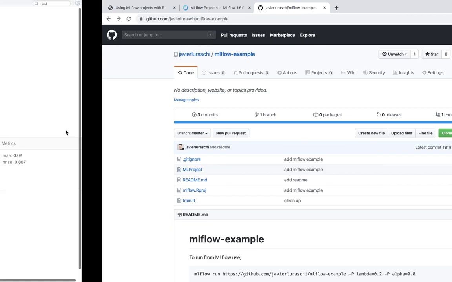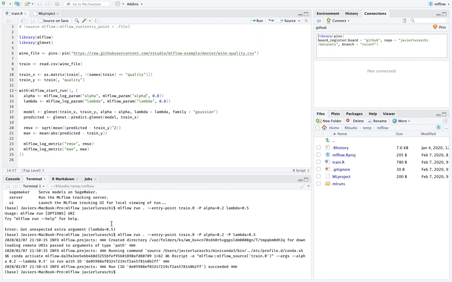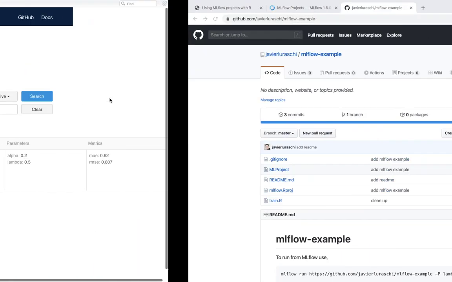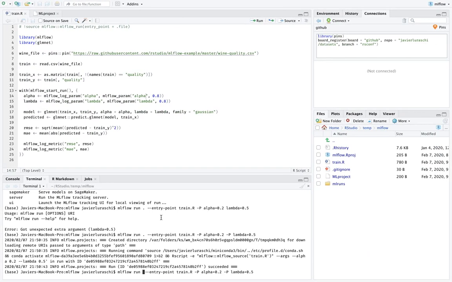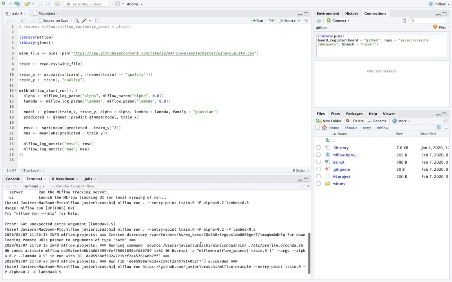That's about it. So one of the great things that you could do with MLflow is rerun that particular instance, and you can run it directly from GitHub. So again, if we were data engineers, we probably don't even care about the specific programming language that you're using to build your models. So we might want to just go ahead and directly run them from GitHub, which is also a best practice because we know for sure which version got executed to create this particular model.